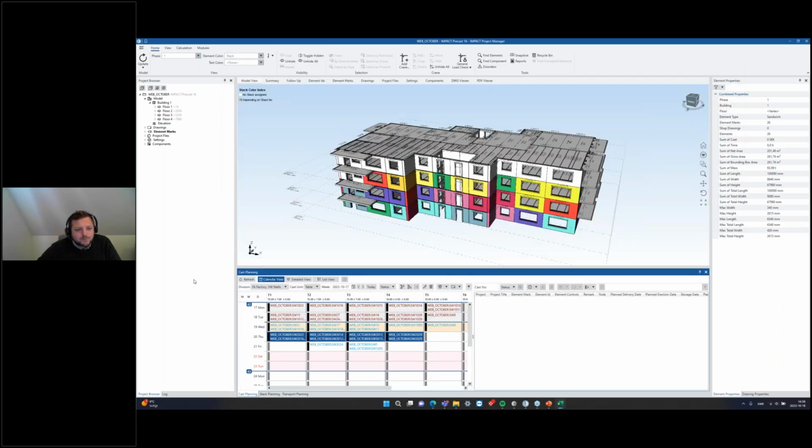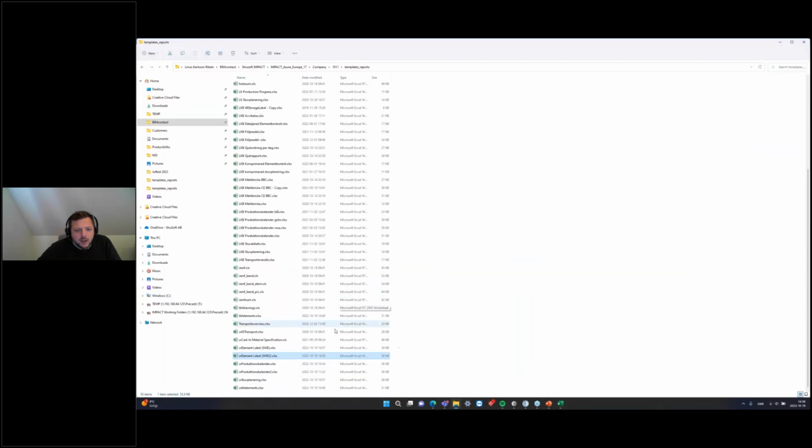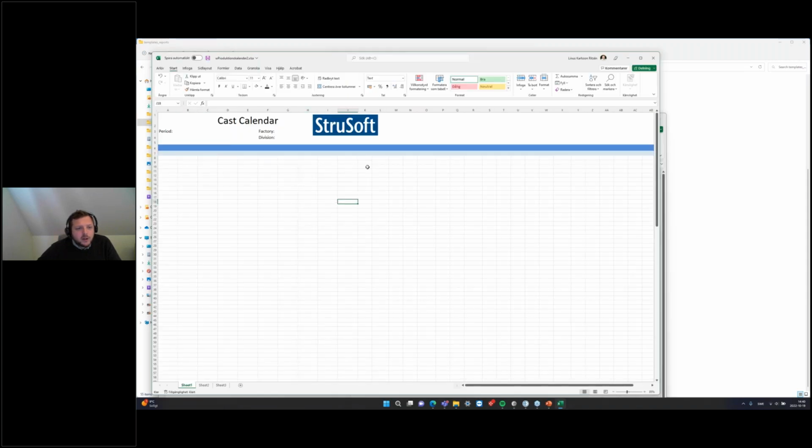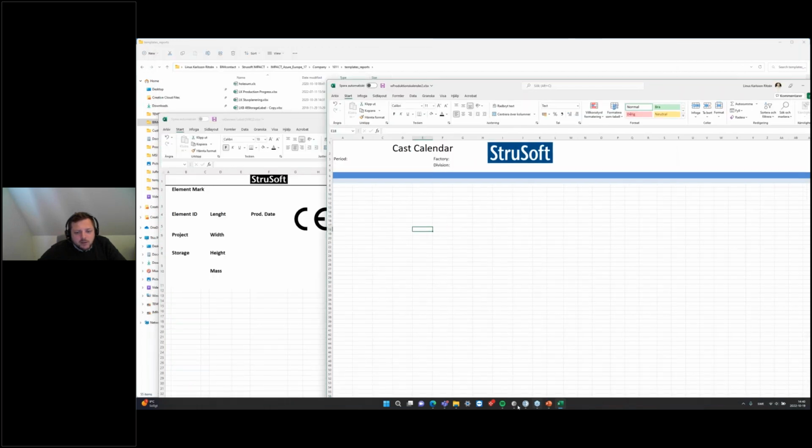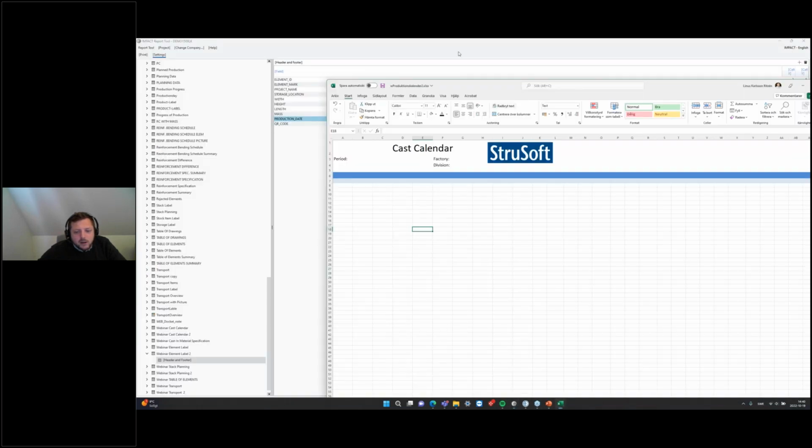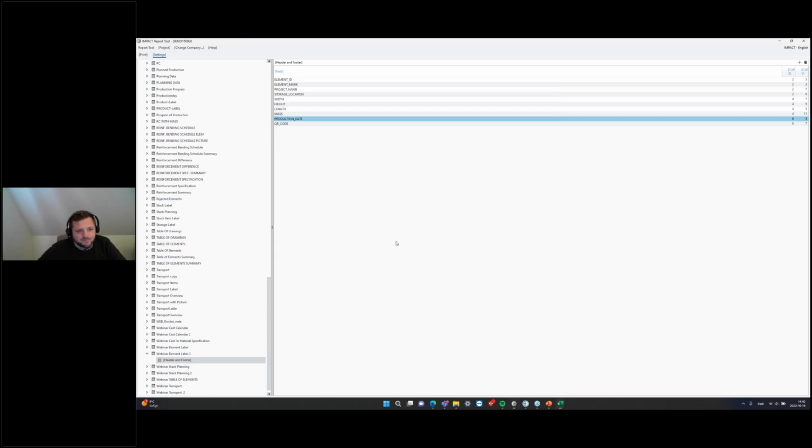So we'll do it the same way. I will open my production calendar. Here I prepared already, so I won't do anything about the content of the template, but this is fine enough for me. So what I will need to do is work more in the report tool here. So this is my template, and if I go here, I will move this to the other screen. So prepared the stacked planning here.